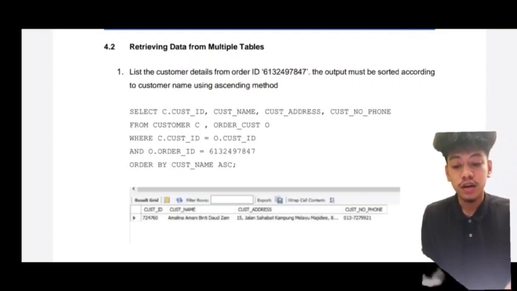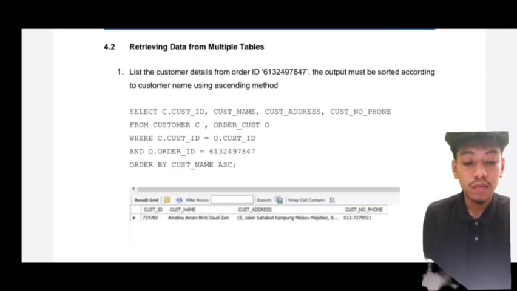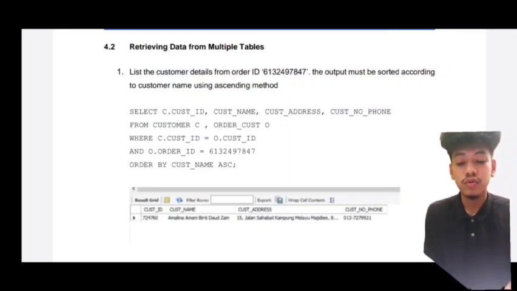The command is SELECT C.cast_ID, cast_name, cast_address, cast_number, cast_phone FROM customer C, order_cast O WHERE C.cast_ID = O.cast_ID AND O.order_ID = 61324978847 ORDER BY cast_name ASC. So we get the output is like this.